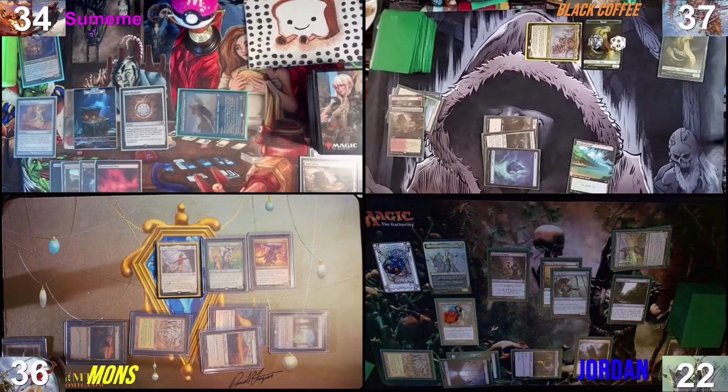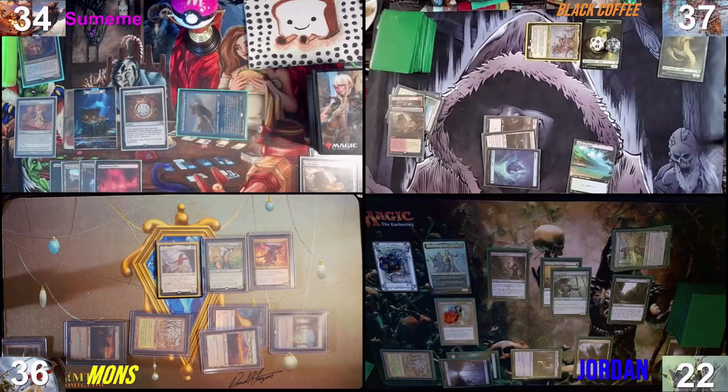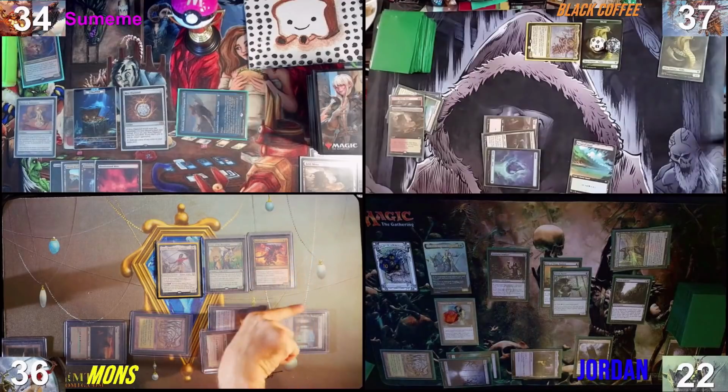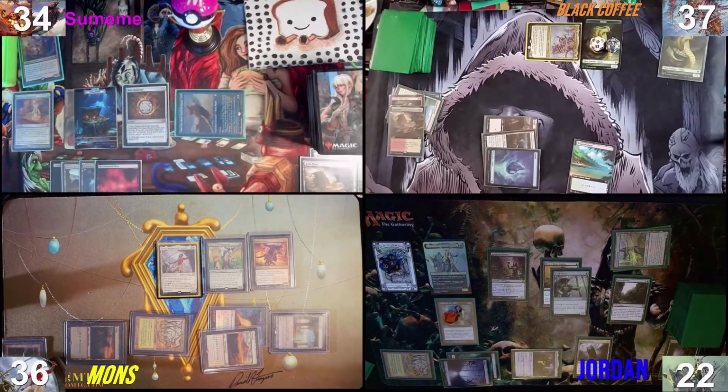How many snakes and warriors do you guys have? I kind of want to know this too. I have 10 warriors. I have 27 snakes. You can almost kill him here. You can almost kill Jordan. Yeah, you can hurt him really good. See me hitting him with 2 every turn is getting us there. I just have to pass the turn after that, I think.